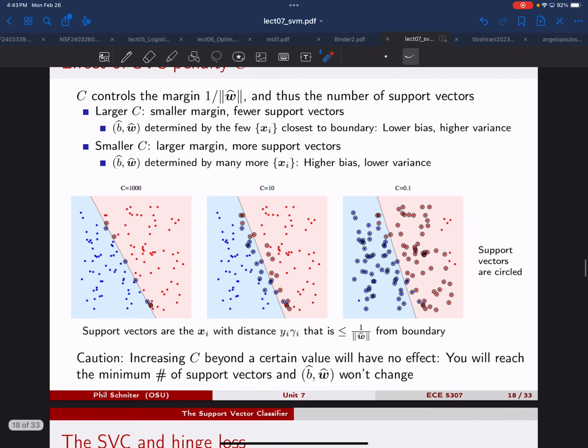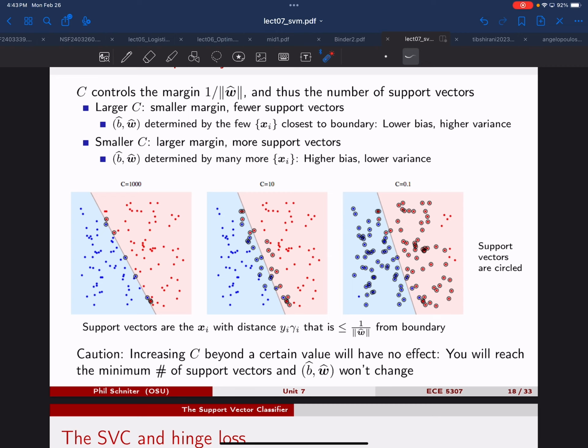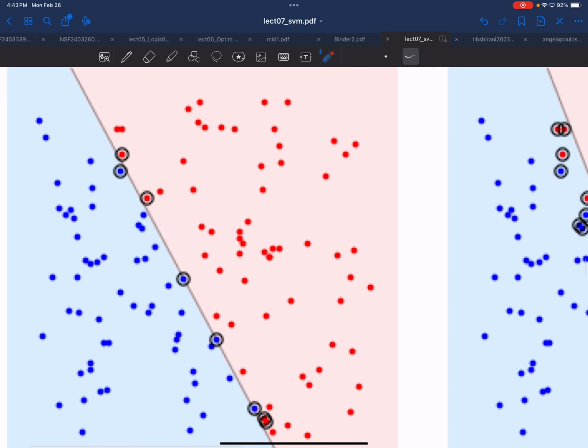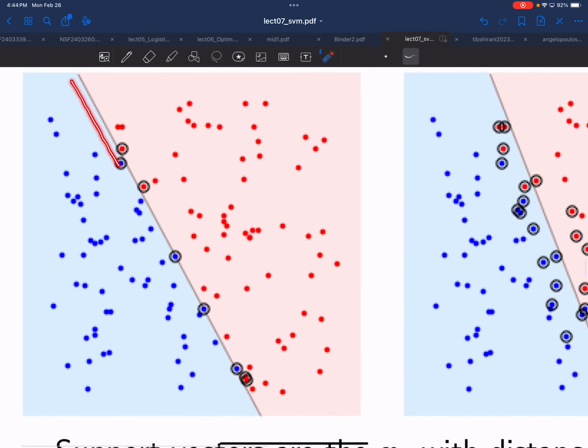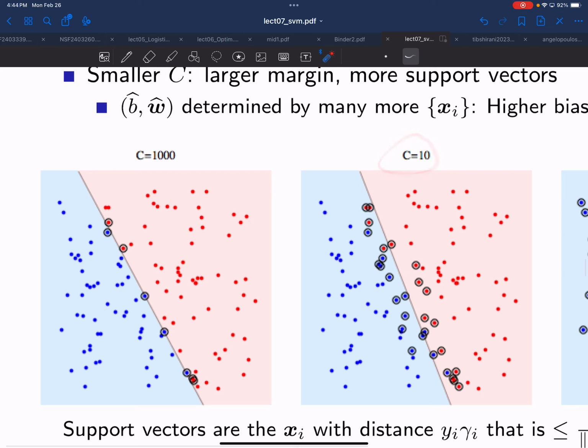And the support vectors are circled in red. You can see that there's relatively few support vectors. From the support vectors, you can infer where the street is. So the street is, it's hard to draw, but it's quite a narrow street. Something like this. On the other hand, once I decrease C, now I'm saying it's okay to make mistakes. It's okay to have samples in the street on the wrong side of the street. Simultaneously, it's okay for the street to be wider. And so now we have a wider street, we have more support vectors.